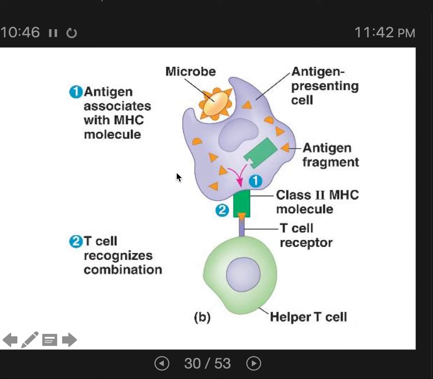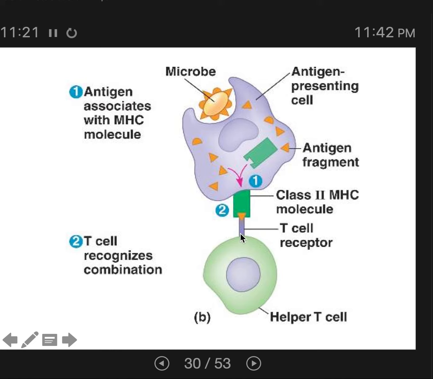All right, so here is a picture of this. So you have the microbe here, and this is an antigen presenting cell. We're going to say the kind of antigen presenting cell it is is a B cell. So this B cell binds to the antigens on the surface of the microbe with the B cell receptors, causes it to phagocytize the microbe. The microbe is digested, so you can see inside here there are all these different fragments of the microbe. There's an antigen fragment there. The antigen fragment is then placed into the MHC class 2 molecule, and here's a helper T cell.